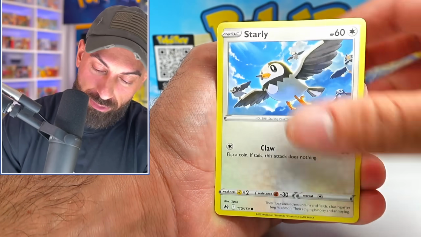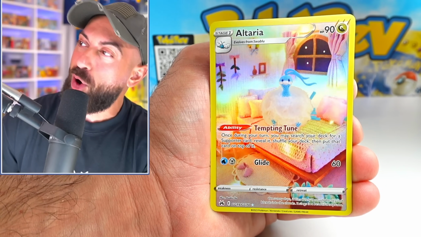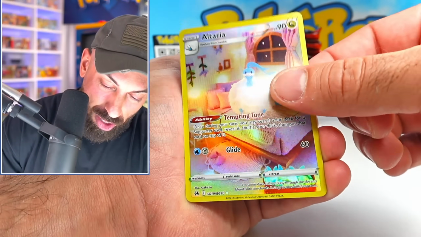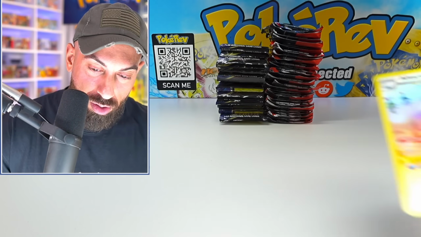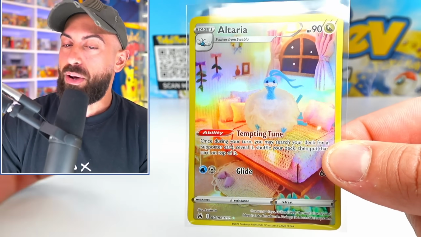I'm pretty excited here. I was trying to think, all right, which one do I think is going to have the better pulls? Altaria, there we go. Starting off with our first hit. We got a Gallery pull and a Scizor regular non-holo. So this would probably be equal to something like an illustration rare. I would put that in the same rarity.